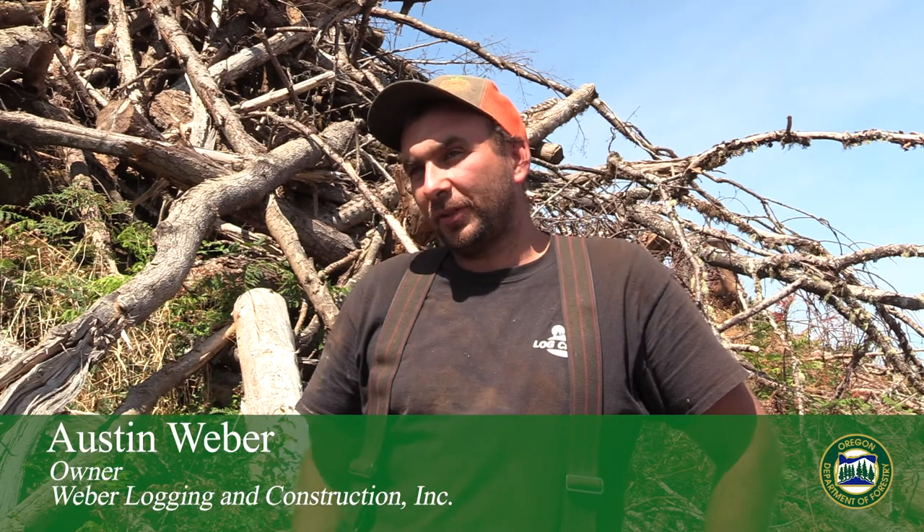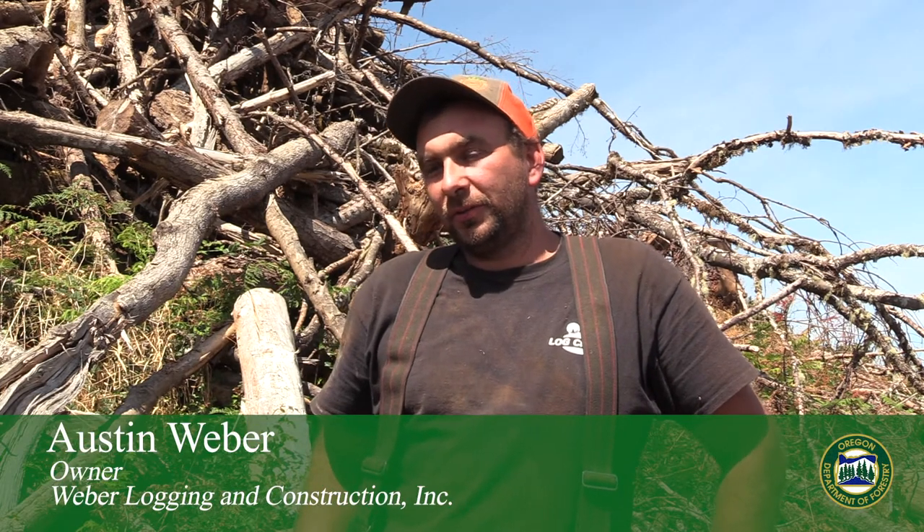On this specific site they had a lot of snow damage from the big snowstorm a couple years ago, and there's also a lot of bug kill or drought kill timber that we came in and harvested. If the trees had sat any longer they probably would have started to deteriorate and we would have lost volume and value, so we wanted to select an operator who could get it done efficiently.